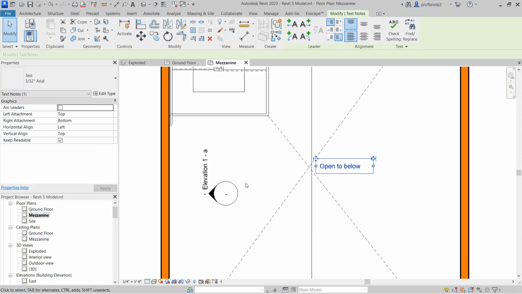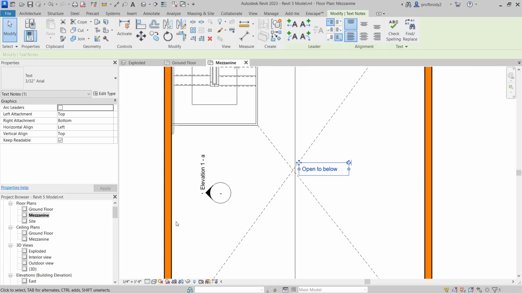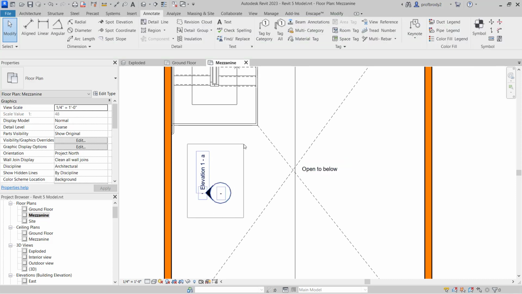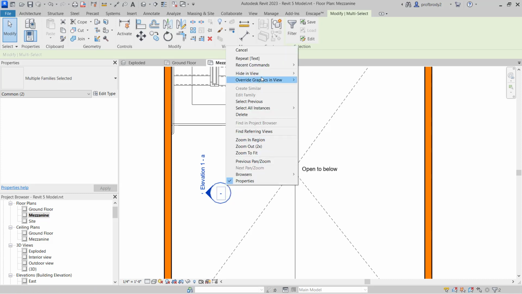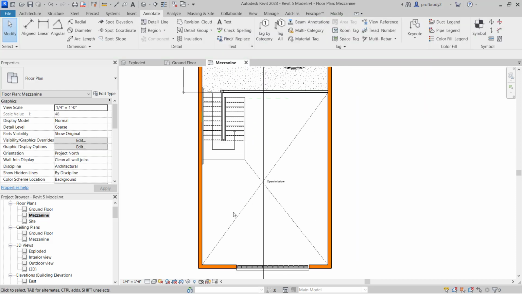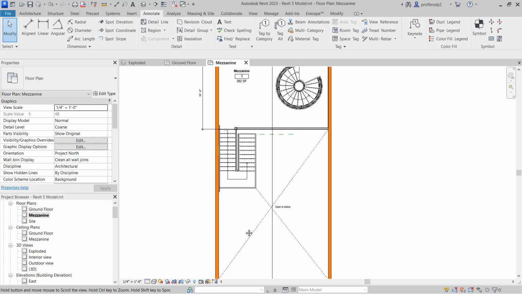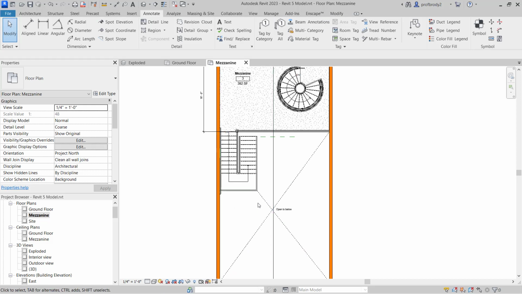And while we're sitting here looking at it, you don't typically show symbols like this in multiple places. You try to show them in just one place. The main floor plan is most typical. So I'm going to hide this in my current view so that I don't see it. And there you go. It's a lot clearer where we are cutting, what's open and what's not open.